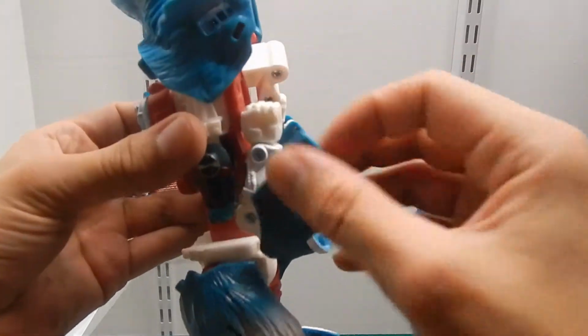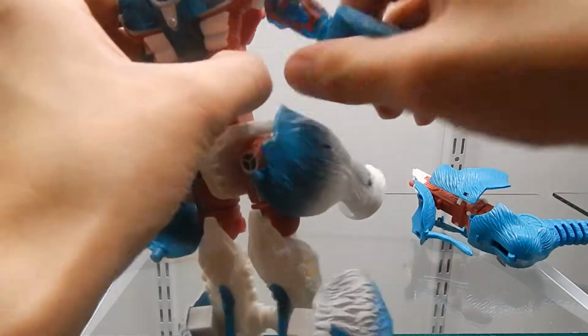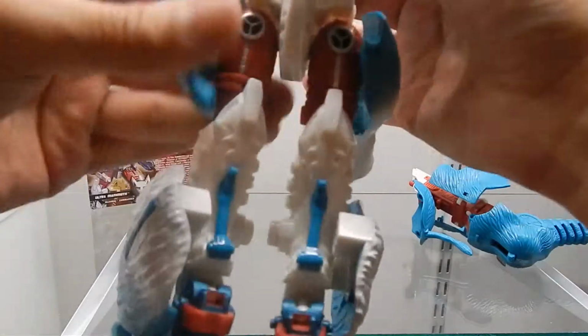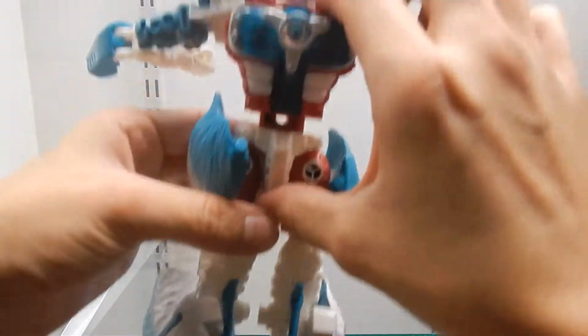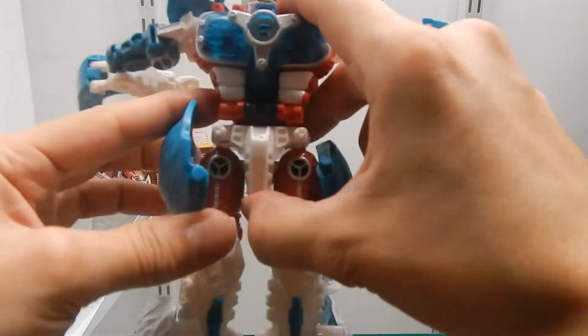His arms in the back, the fists are tabbed right here, so we're just gonna untab them and move them up just like so. Same over here. Now we're gonna push this down. Get it on camera. I'm gonna push this section down. We will reveal his head just like so.